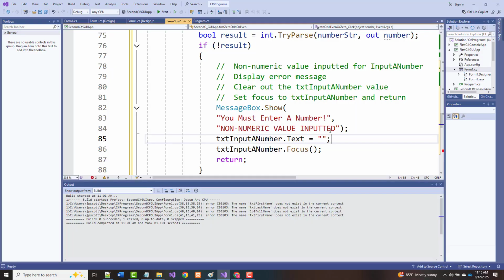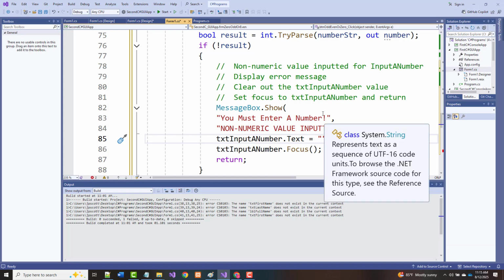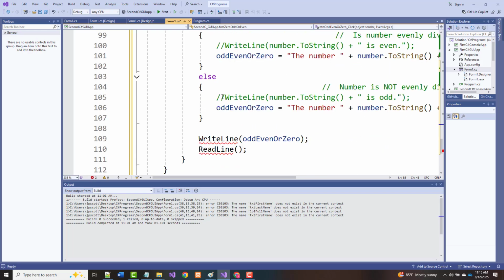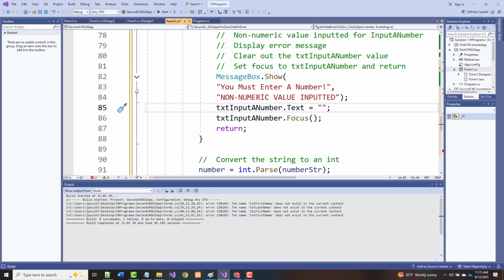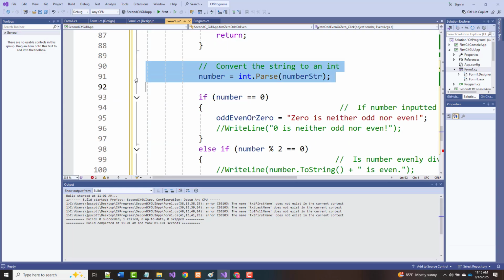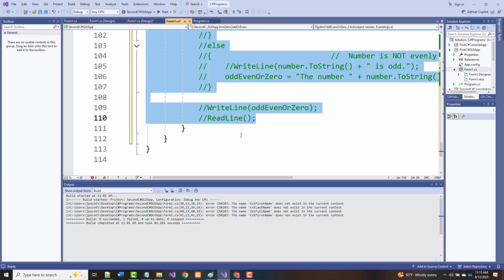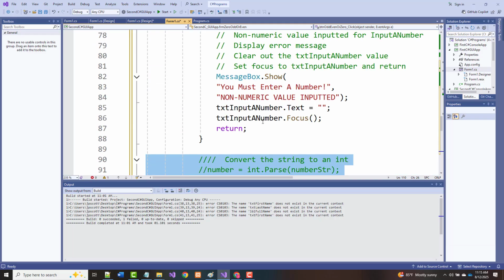Believe it or not, that should now work. Now, don't worry about any of this stuff that's in here. Let's grab all of it. Show you another little shortcut here. I'm going to grab everything that we have here that's left, and I'm going to go way up to the top in our menu, about 4 or 5 from the end. It says here, comment out the selected lines. Notice that's all commented out now.